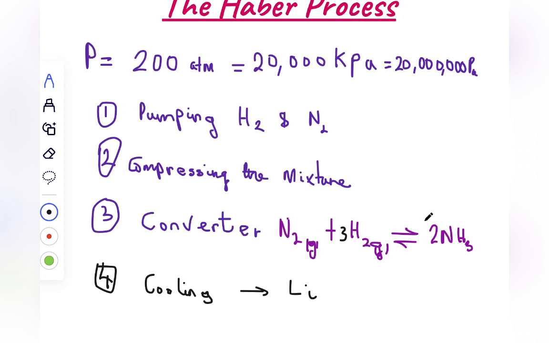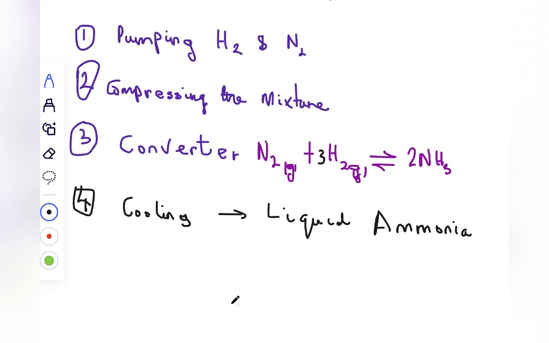You cool the mixture of the gases that is producing the ammonia, so that you can get what we call liquid ammonia. Once you get liquid ammonia, it is sent out to another tank where it will be obtained. Mind you, the ammonia that's produced is always around 50%, it's not much. But what happens to the hydrogen and nitrogen that didn't produce ammonia? They are sent back to the converter to continuously repeat steps 3 and 4. So here, liquid ammonia is obtained and sent out.